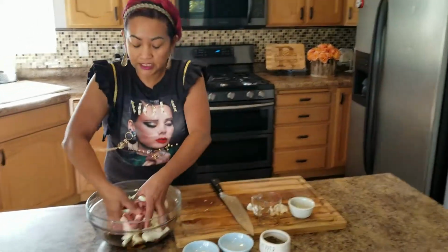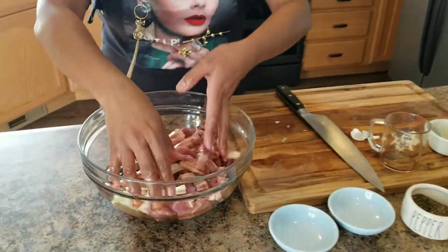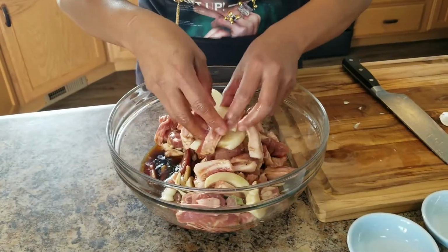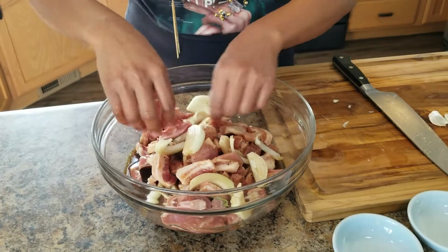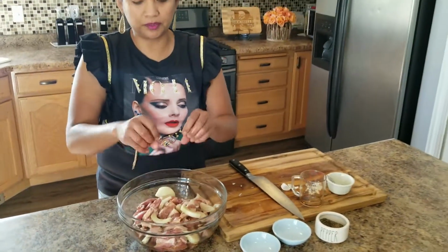So you just need to mix all the ingredients together to make sure it coats the meat, and then just marinate this for about 2 hours. Cover it with clear wrap and then put it in the fridge for 2 hours, okay?